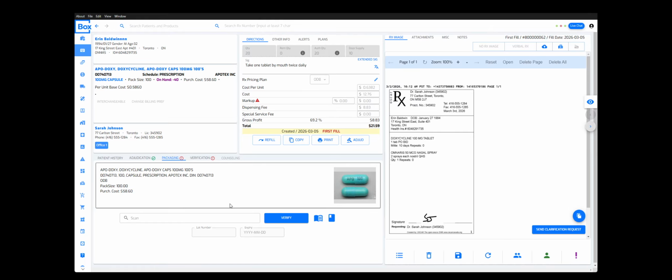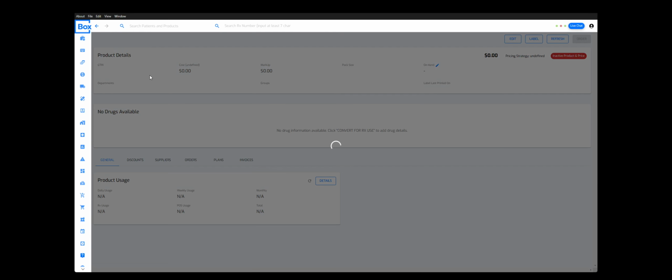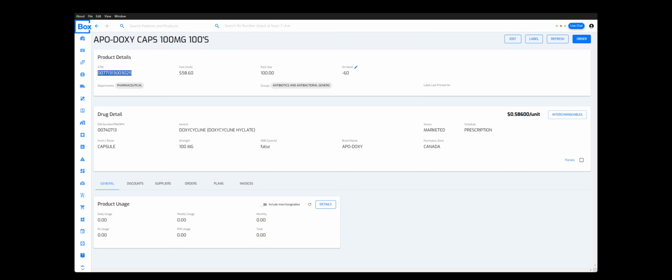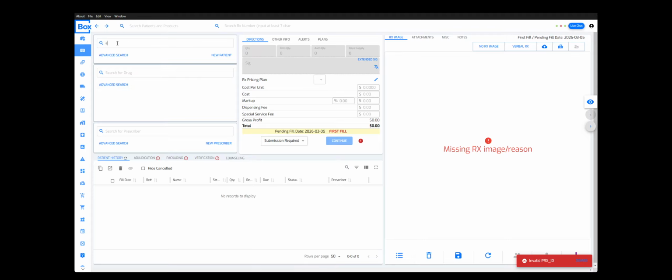Then we're in the packaging stage. So with packaging stage, you can scan the QR code for the actual drug, and that'll auto-populate the lot number and expiry and verify the prescription for you, showing a big green message saying it's verified. I don't have a scanner on me right now, so I'm just going to cheat a little bit, and I'm going to grab the UPC for the product manually. And then let me just go back, and I'm going to actually just put it in manually.